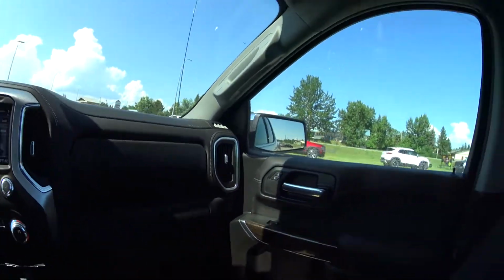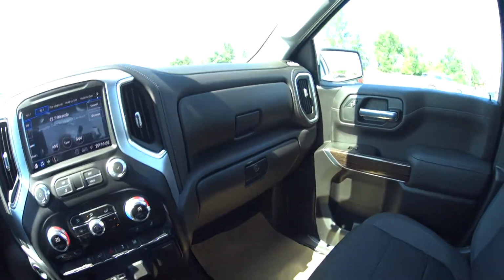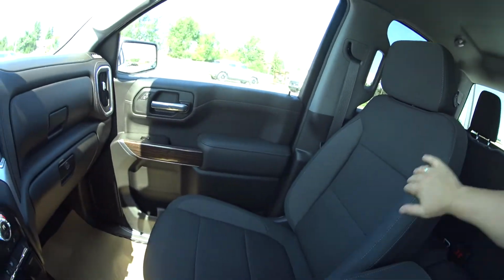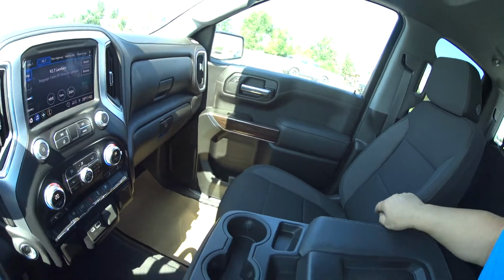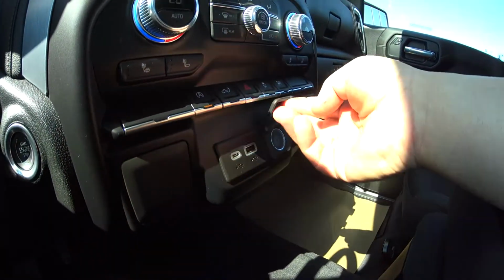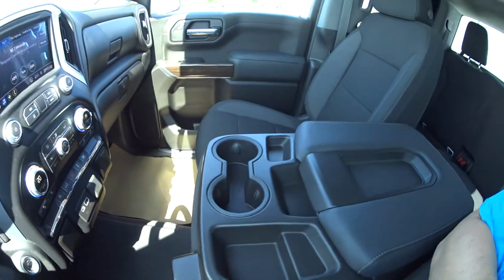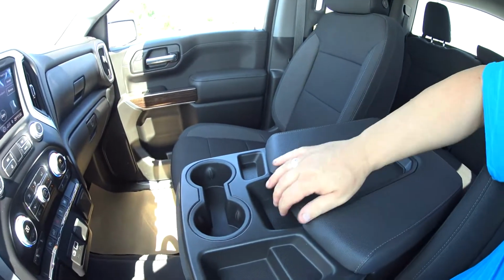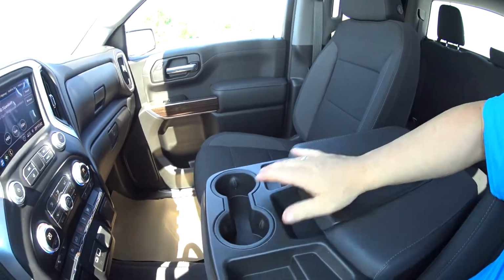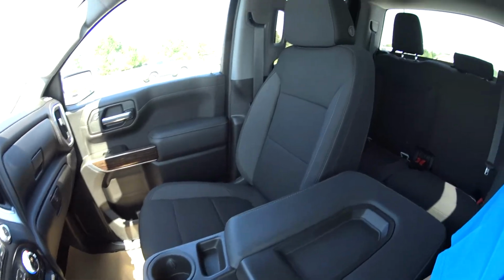Now the passenger side, again, top quality materials. We see that we have dual glove box and really good stitching, and these seats are nice and comfortable. Now with everything else, you're going to get your power outlets here, because you might throw in a laptop, extra charging cords, excellent amount of cup holders, cell phone holders, again, deep pockets. This does lift up so you can have an extra person in here if you have a little bit more.